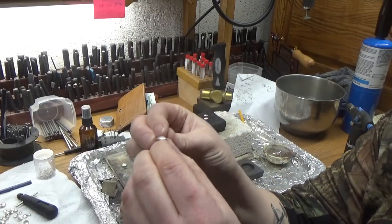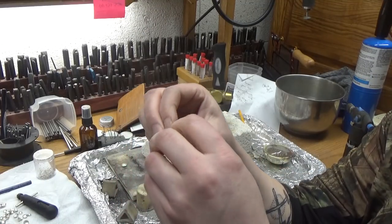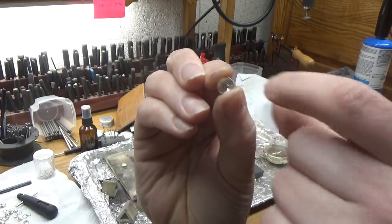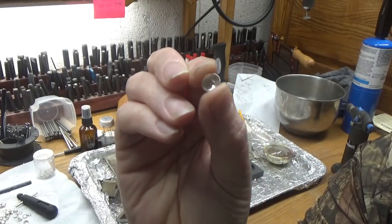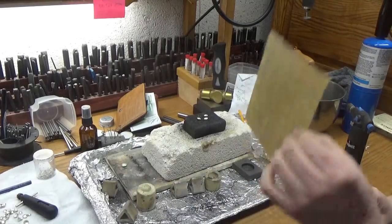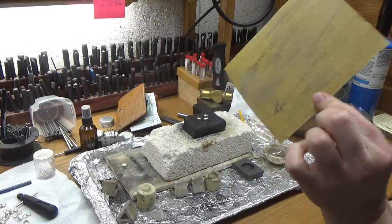So when you very first pull out your bead halves that you've made, you're going to find that the inside is actually going to be really sharp and it's not going to be perfectly flush. It's not very good for making good contact. So what I have here is a piece of 220 grit — this is 180 but it's worn down to 220 — and I'll show you guys how I start this.